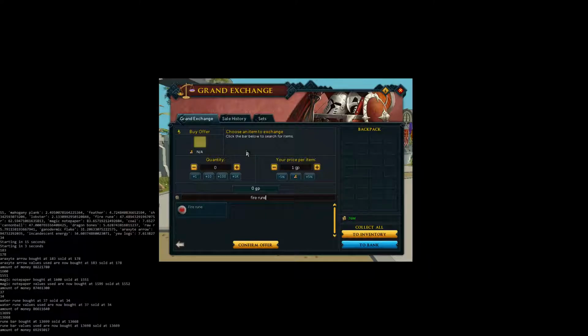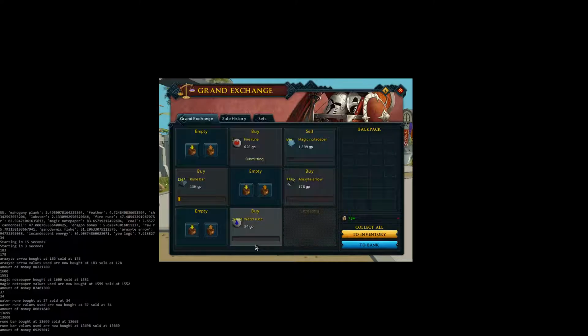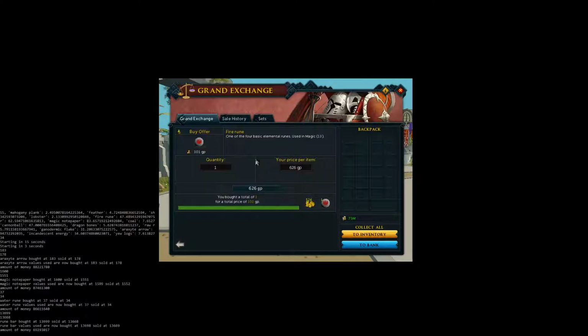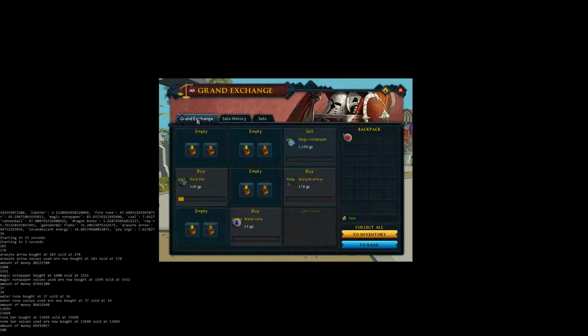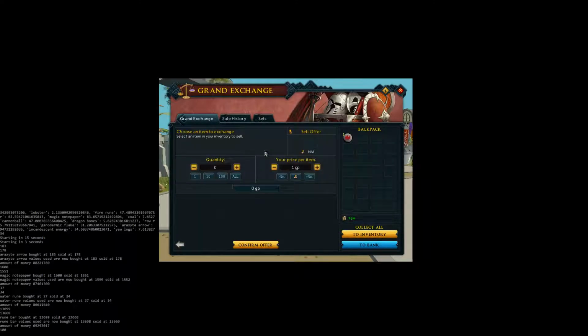The rune bar, once it buys them, the 1000 and whatever it was that it's bought, it'll be put on cooldown. So what it does, it keeps track of the time that it bought them at, which item it was, and how many were bought. Then there's a section of the code where it'll check this list and say, is that time that it was bought at longer than 4 hours ago? If it was, this can come off cooldown now, and the number that you bought can now be rebought again.